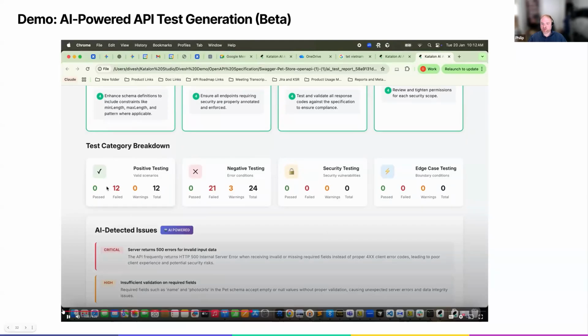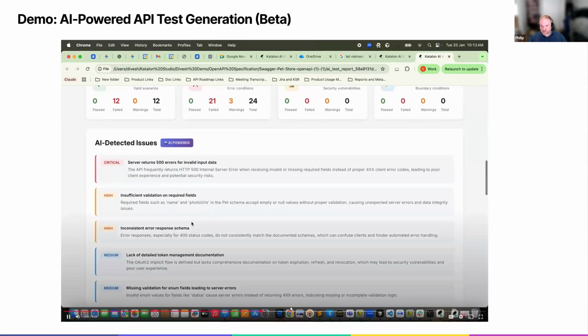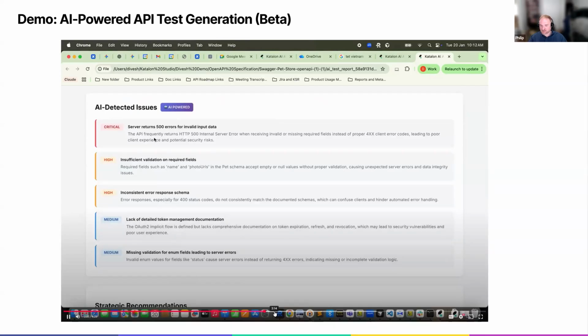There's two things to note with OpenAPI spec testing. It could be the application test or it could be the spec, right? If the spec is poor, maybe the application test is doing everything right. And you just need to make the spec more detailed. And that's what a lot of those top items are helping figure out. Then you're going to get more of an overview of the AI detected issues. And then if you keep scrolling down, you'll get into the meaty items.